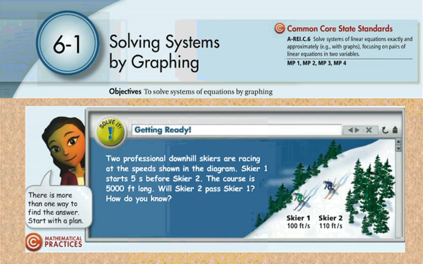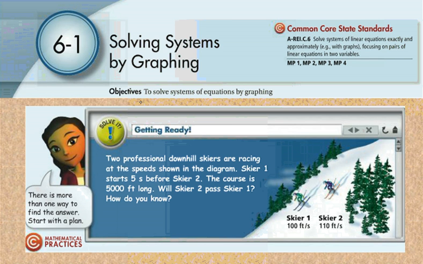All right, here's section 6.1, continuing our thoughts on solving systems of equations. Now we've talked about what systems are briefly, but we'll get into detail with that. And then also we've talked about how we can write equations from real life situations. And now we're going to take a step back and once we get those equations, how can we solve them? So that's what today's section is about.